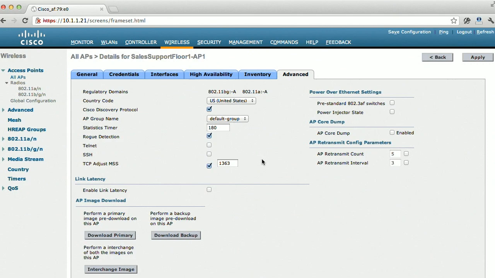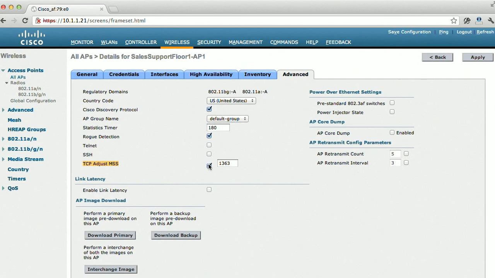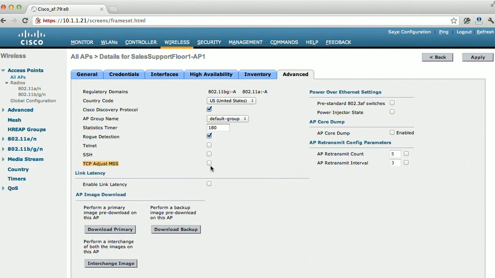So we can do that, but this is on the individual radio. We're going to see in here just a moment that we actually have global configuration. With global configuration, we have the ability to set certain attributes, TCP adjust MSS being one of them, globally for all radios. And it's not necessarily a bad thing to do at all. Something I tend to do so that we don't have jumbo frames or giant frames that are being sent into the switched infrastructure and having to deal with fragmentation issues. Okay, am I able to SSH or Telnet directly to the device?